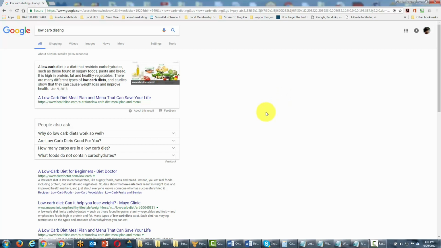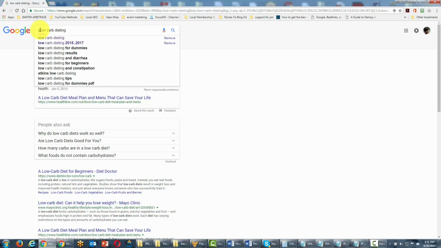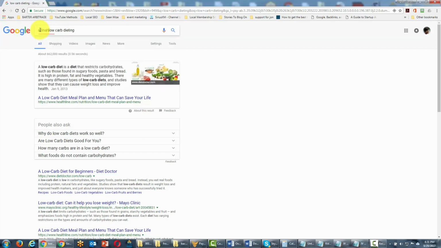What we're asking Google to do when we use the all in anchor parameter is to bring back the most relevant results that are being used as anchor text. So in this particular case, all we'll need to do is we'll write in all in anchor. Then we'll click a colon, and then we will hit enter.